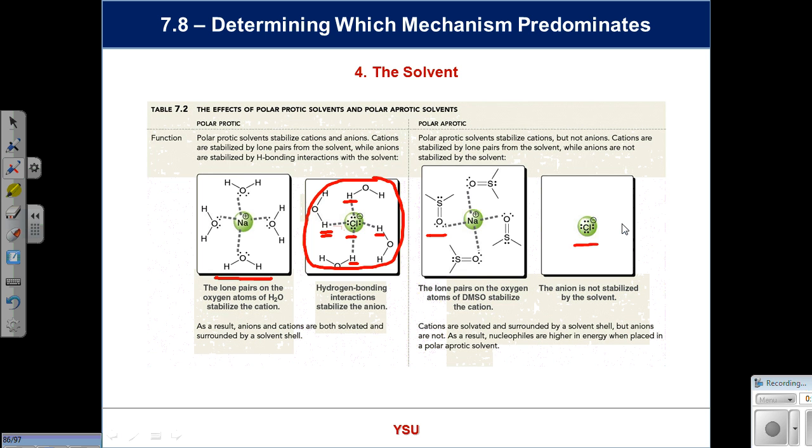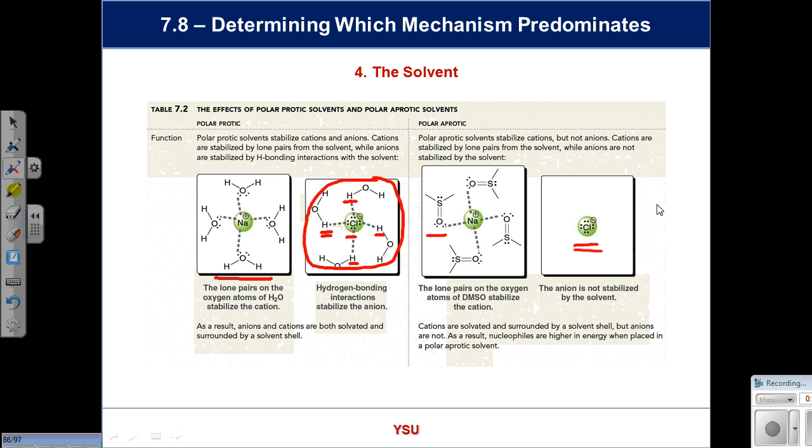Now, two reasons. It's the opposite now. That thing is reactive. It's not being stabilized. It has to go into solution because the sodium went into solution, and this is an ionic pair that has to go together. And so the Cl- now has been dragged into the solution, so that's good. And it's also not stabilized. And there's nothing surrounding it, getting in its way. So this now is the whole basis of why this is good.